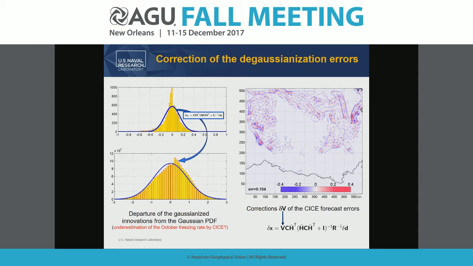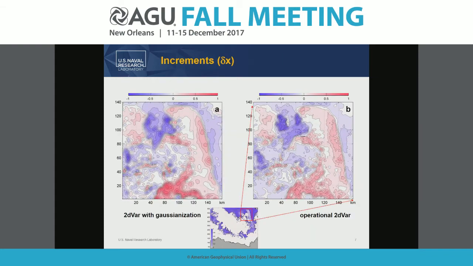And this is a slide just showing how the correction of the prior model variance works. So in the left upper panel, we transform the yellow PDF into Gaussian, which is shown by the blue curve. But after doing a simulation using this global linear transform, we obtain the yellow PDF, which is a bit different from the Gaussian, because we do the transform globally, while PDFs are just the marginal PDFs. We cannot do the global transformation of the global PDF. So for that reason, we have to do the correction of the variances. On the left panel we see the correction field, which is basically a small scale field. But after this correction, we get much more robust increments compared to the operational system.